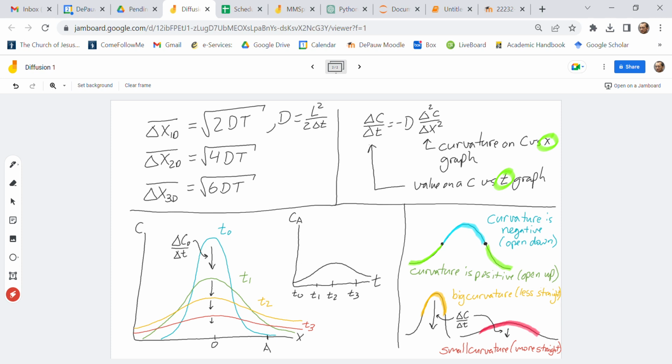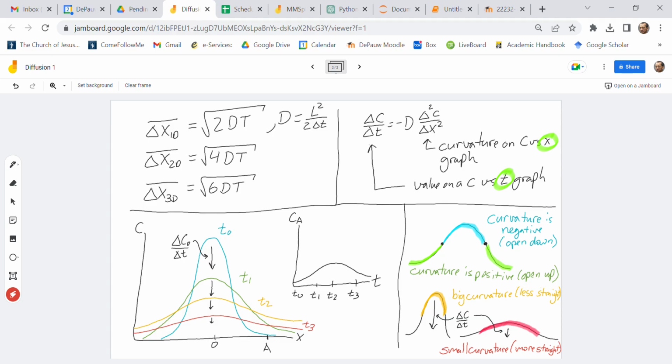Okay, so we know now that the average displacement from some starting point for something that you repeat many times is proportional to the square root of the time it took, and also proportional to this constant we call D, the diffusion coefficient, and then there's just this factor of 2. That diffusion coefficient is defined as the length of a step taken squared divided by 2 times the time it takes to take one step.